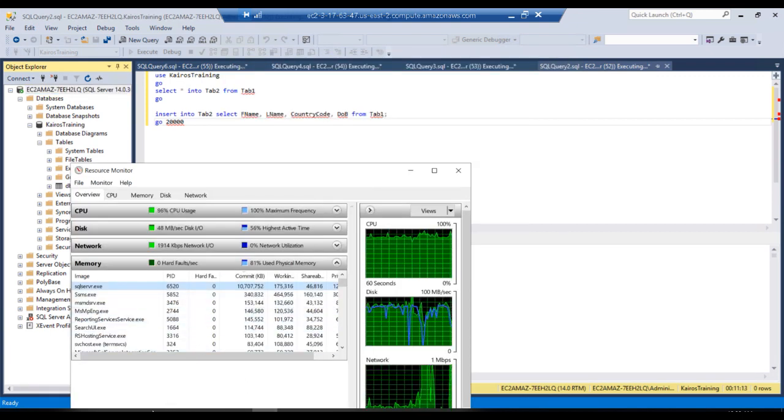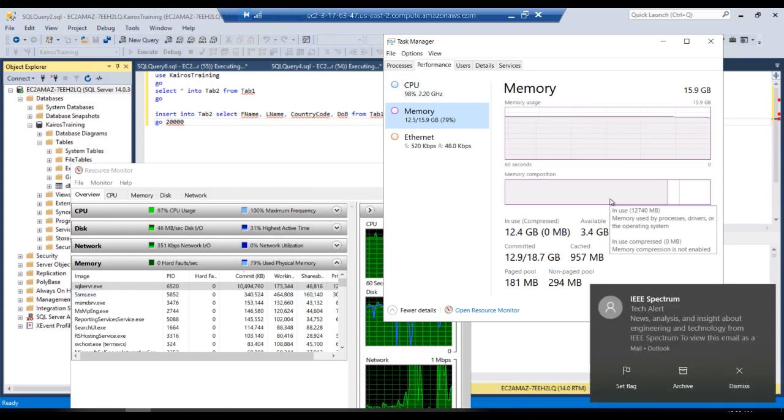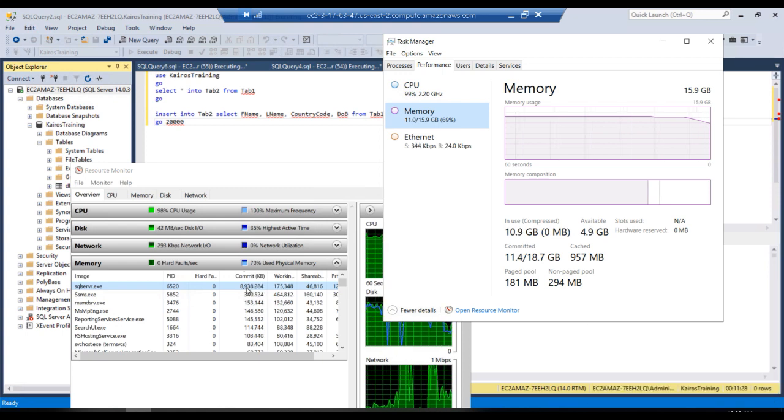Reduce this on the fly. Let's go to properties and then let's set this to 8 gig. Okay, yep, 8 gig, 8192. Yep, I believe that is it. So once we do that, what will happen is SQL Server will start releasing memory and dropping. Watch that. See that? Yeah, releasing memory.